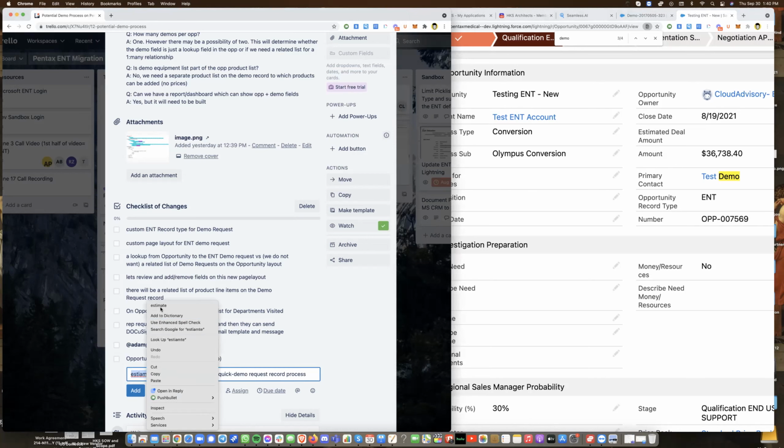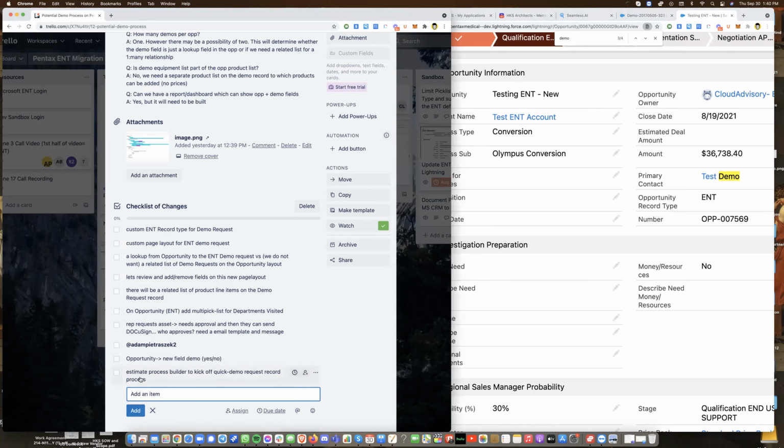And then it will create the demo request record automatically and populate the lookup on the opportunity automatically. Anthony needs to. Exactly. As far as the demo record being created, the only thing that should be pre-filled is what account it's attached to, and what opportunity. Yes, both of those. Everything else should be up to the rep to fill out. Just those two fields. Okay, all right.